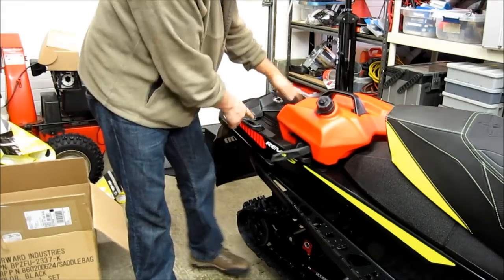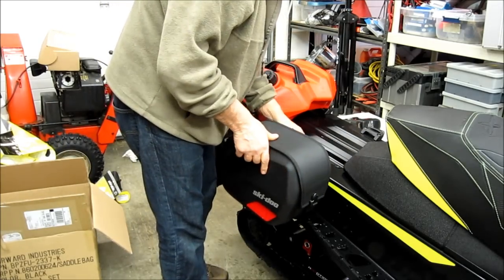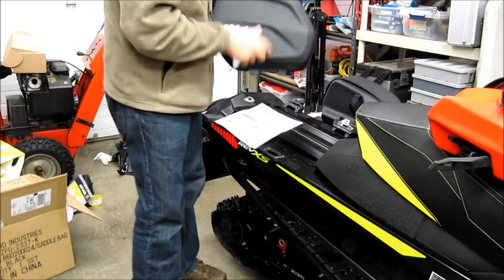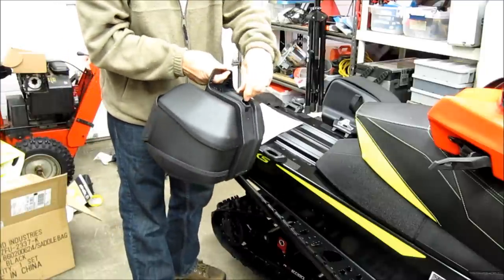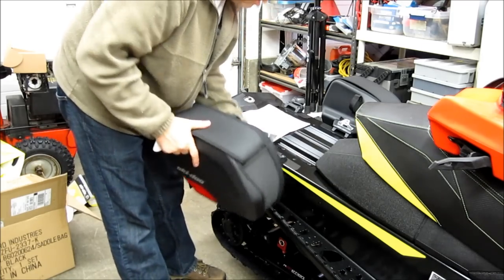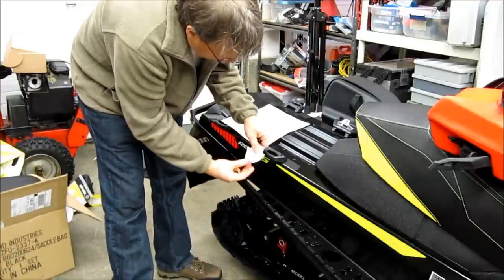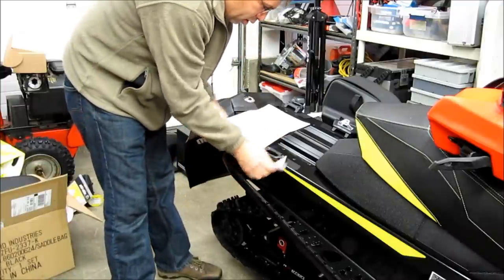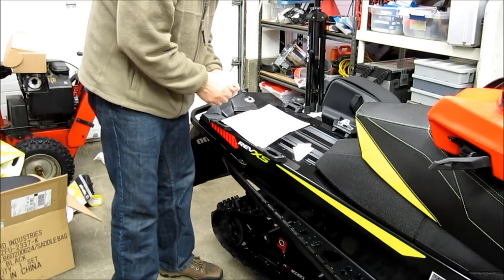I also have a bag for the back that locks exactly the same. And then I have these saddlebags, which are designed to go over the hole. To mount these saddlebags, you need to mount a stud on the side of the sled because if you look at the saddlebag, it hooks on it. It'll be down on the side so it has something to hook on before you latch it in to the top. The kit gives you a little template — you put the template in the link system you've already mounted, slide it up so it fits right, get it square, center punch the hole, and drill it so that you can mount your screw and your stud sticking out of the chassis. I'll mount those on both sides.